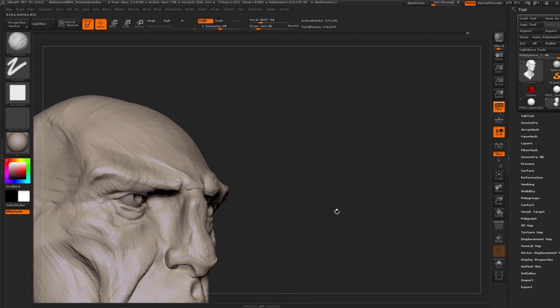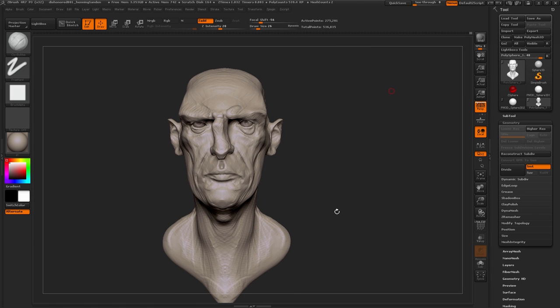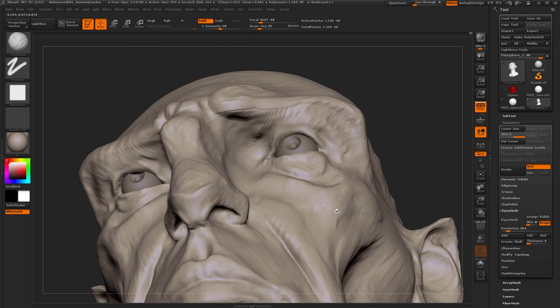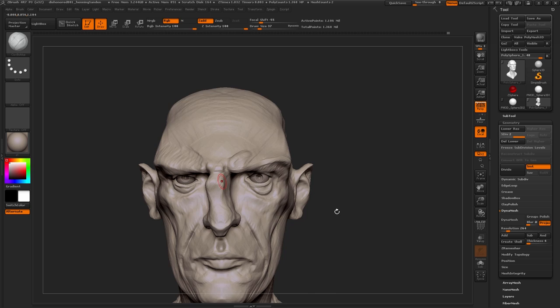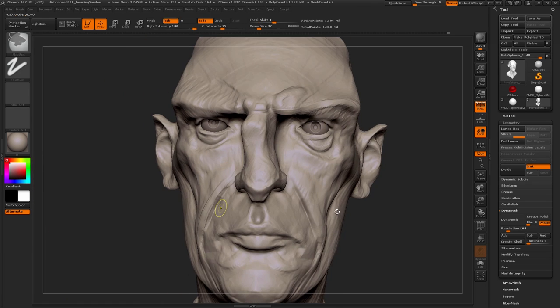By making it asymmetrical, you add more credibility to the design as well, and it just looks more interesting. From this point on, everything is done with asymmetry, so just hitting the X key in ZBrush, disabling symmetry. Because right now the design is kind of working, and it's just about refining it. The base is there now.